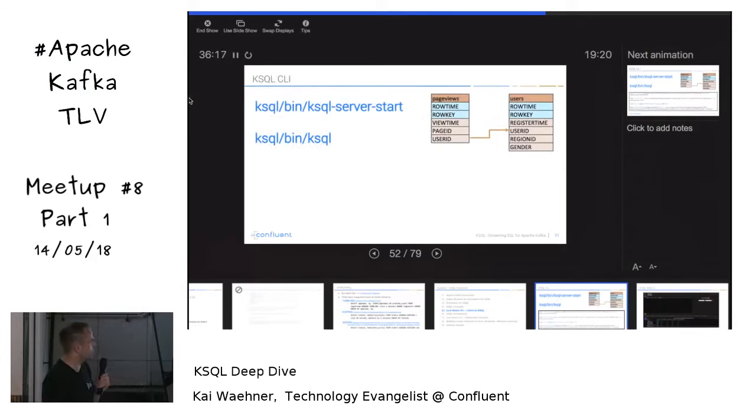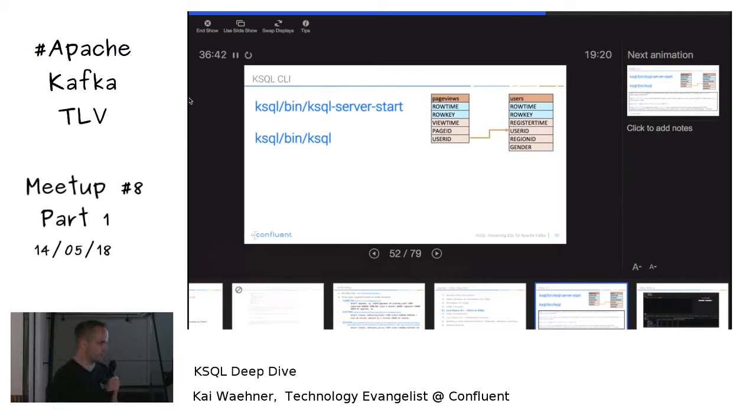Here is in the end what I do to start the demo. Here I assume Kafka is already running. So right, KSQL connects to an existing Kafka cluster. It's just another client like Kafka Streams, like Java, like .NET, like all your consumer and producer applications. So we first start the server, the engine, and then we use the command line interface to send queries to it. Again, I will talk more about the architecture and deployment after the breakdown.